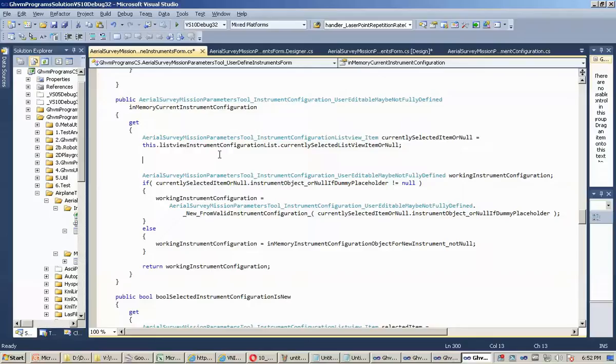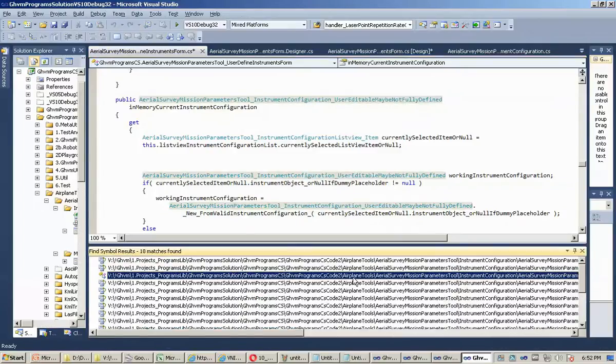So what are we doing here? The current instrument configuration. I think it's just... Could this be null? I mean, where am I using this? Sorry, where am I using this?